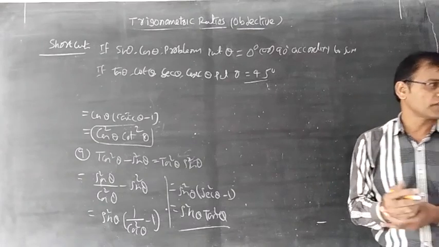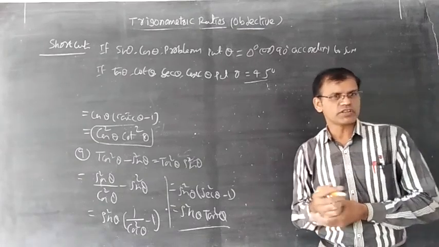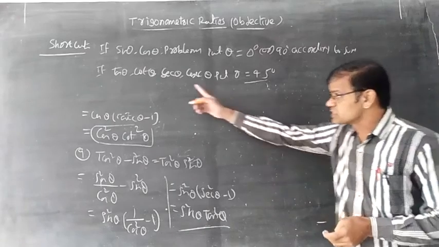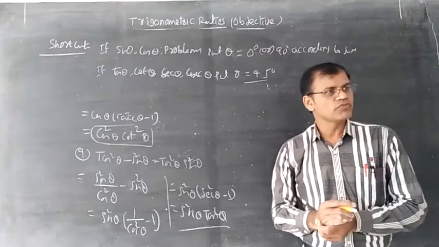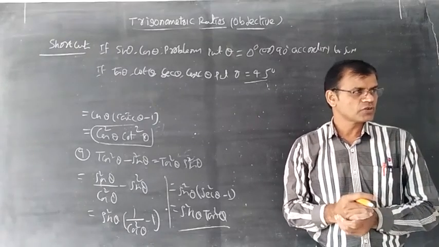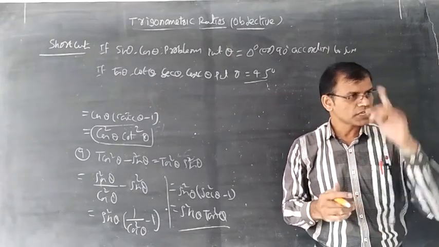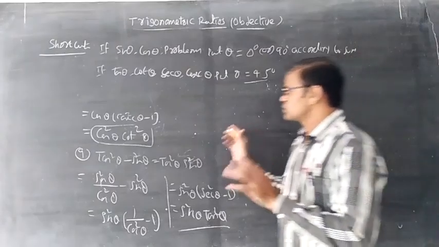So tan 90 is infinity, cot 0 is infinity. Infinity, you don't put 0. For secant and cosecant also the infinity case is there, because secant 0 is infinity and cosecant 0 is infinity, cosecant 0 infinity, secant 90 infinity. That is why don't write.